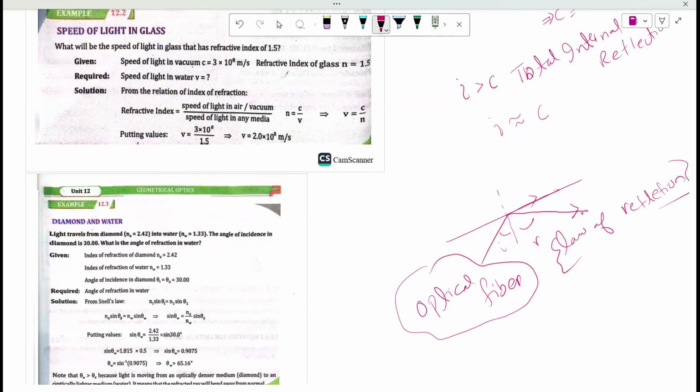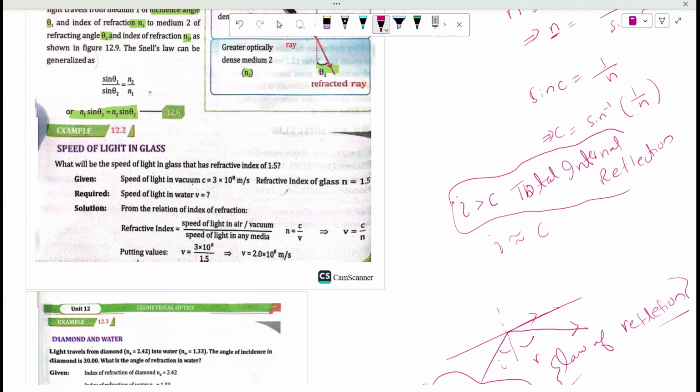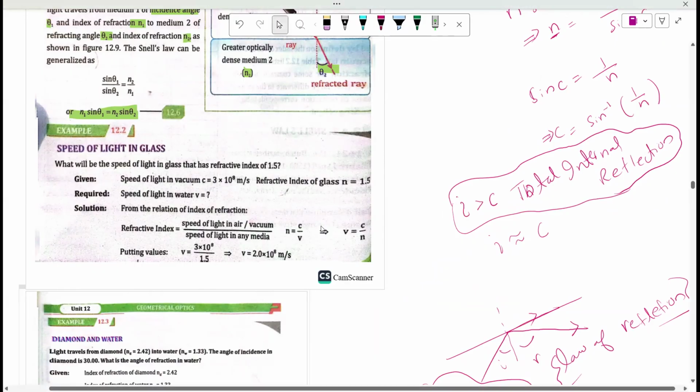Snell's law use किया, सारे concepts put in किए, and we discussed the total internal reflection. ठीक है? Total internal reflection occurs when incident angle is greater than critical angle and the laws of reflection are applicable. Now, since the light, instead of going into air, comes back to glass, we use this for communication and optical fibers that we're going to read in the next topic.